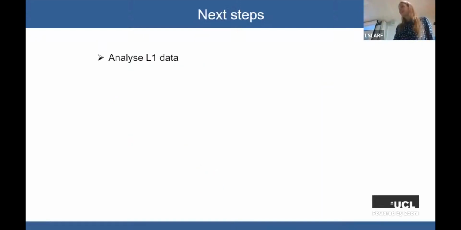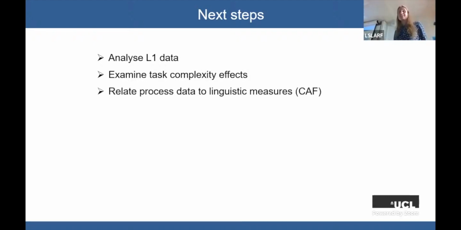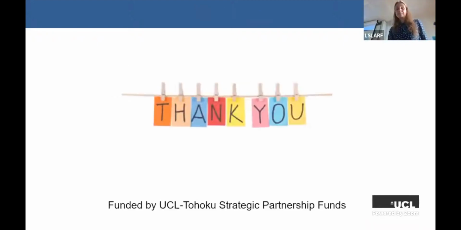What are we doing next? As I mentioned, we have the L1 data, so it will be really interesting to see how the L2 and L1 data compare, especially in this type of experiment when you do something new and you don't have a baseline. Having a baseline is really important, so we're in the process of analyzing that data set. As you might have guessed, those of you doing task-based research, we had the task complexity manipulation as well. I haven't talked about that, but we also look at whether that choice between who to take in this case is more simple or more complex, whether it makes a difference in terms of neurocognitive processes. And we would also like to relate the process data to linguistic measures, and we have the data to do that. So hopefully that will happen in the future as well.